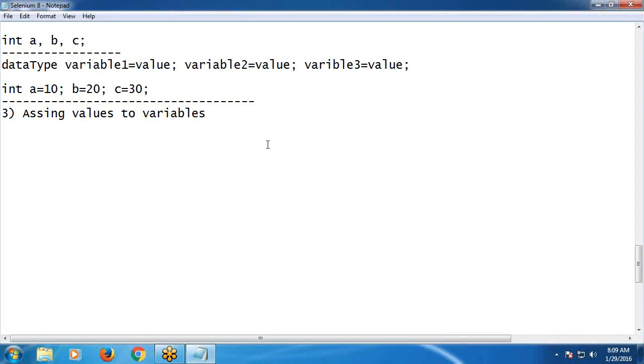In any computer programming language or scripting language, there are two ways to assign values to variables. What are the two ways, Madhavi?